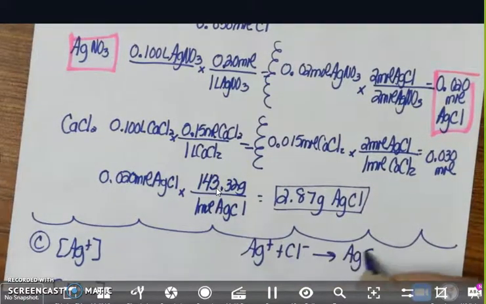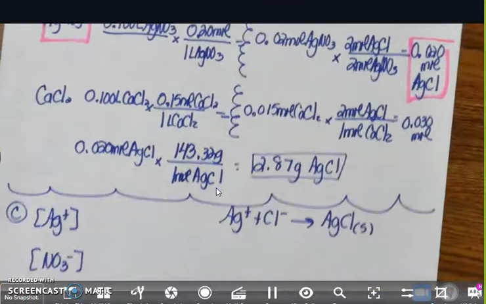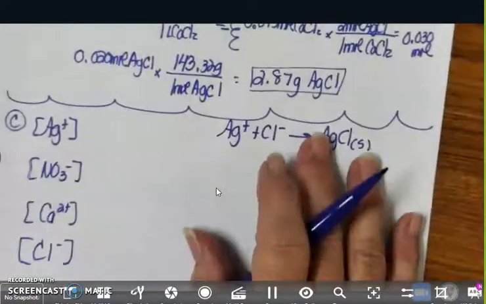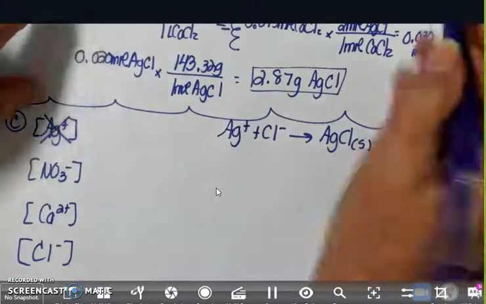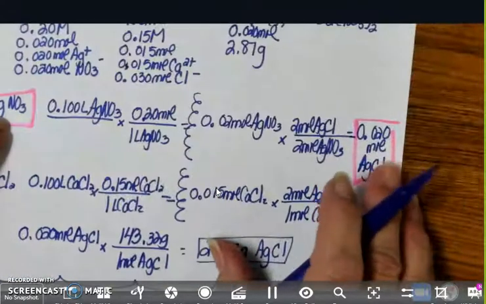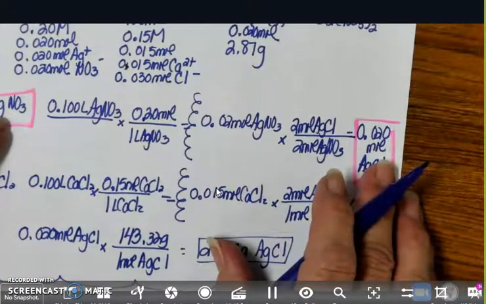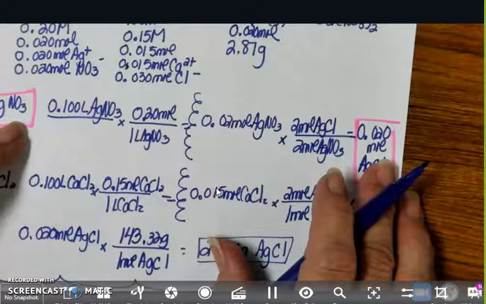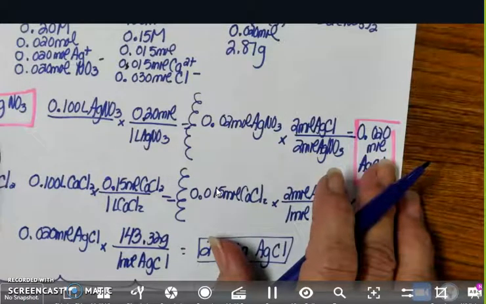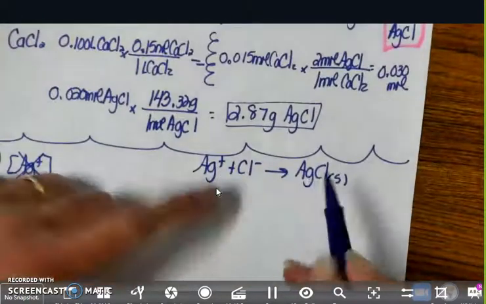So we're going to write our net ionic here rather than up at the top. This is my net ionic right here. So I don't have to worry about that one. It's done. Because all of this is going to be used. Every bit of it. Now nitrate is still left over, because nitrate just sits around. But all the silver's gone. It's all here.